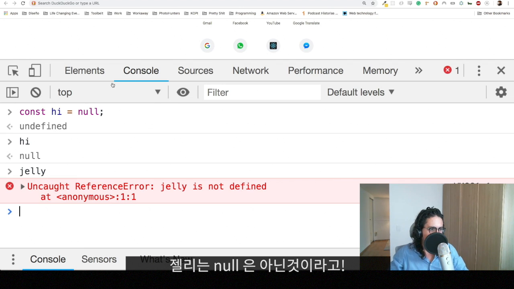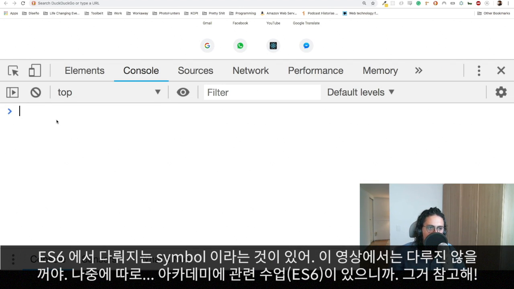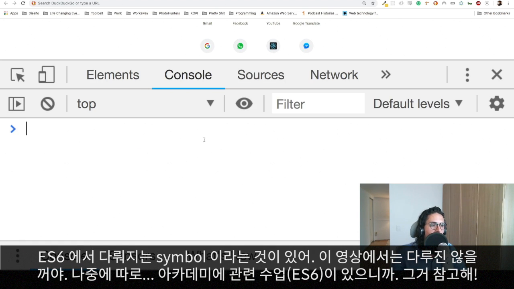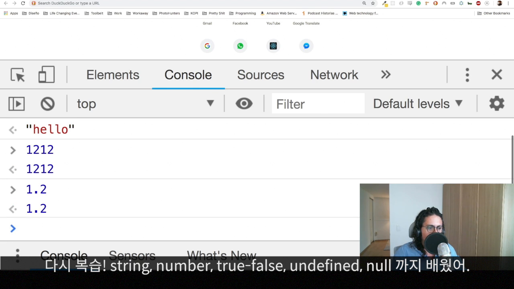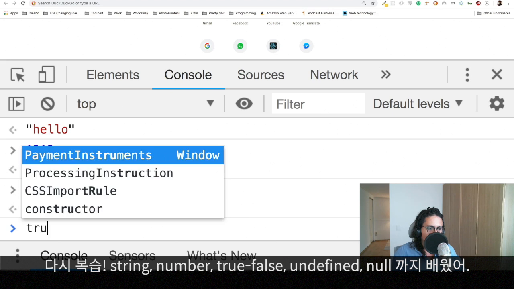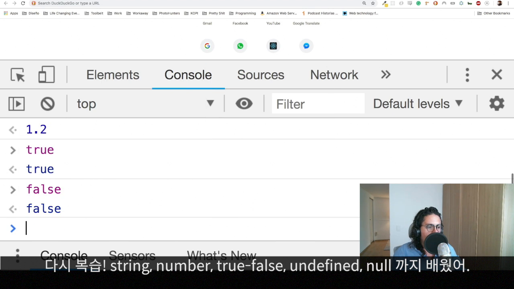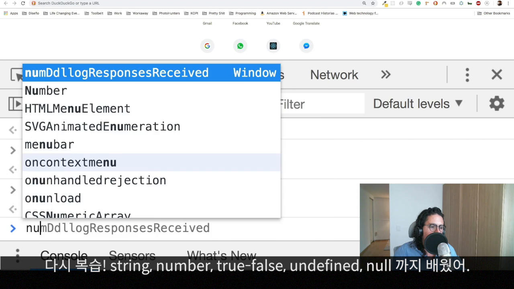It's very, very different. Okay, now there is another type in JavaScript that is called symbol, but we are not going to see symbol in this video because symbol is an ES6 feature, which is a little bit complicated to grasp. Maybe I will make a video only with ES6. Actually, we have a course on ES6, go check it out now. We want to see symbols in depth because it's a little bit more technical. All right, so again, strings, numbers, true or false, and undefined, and also null.